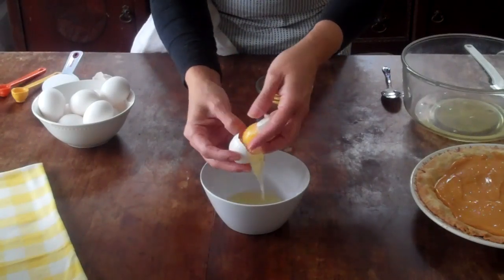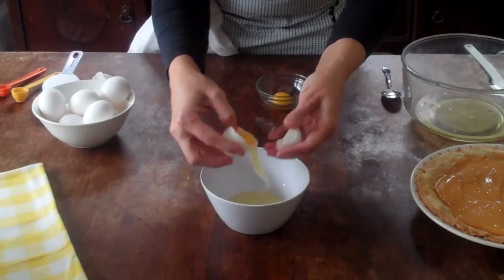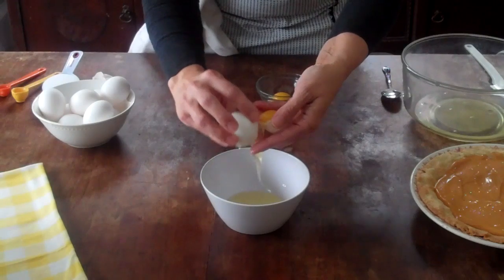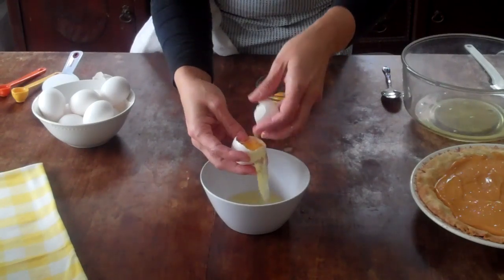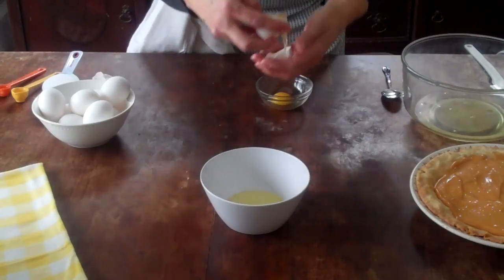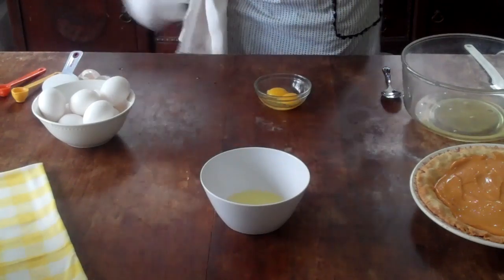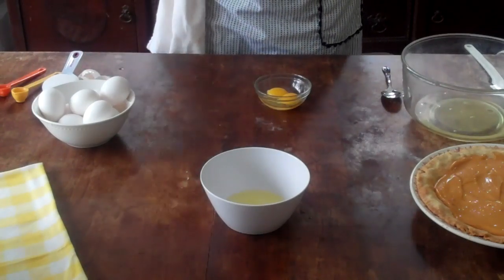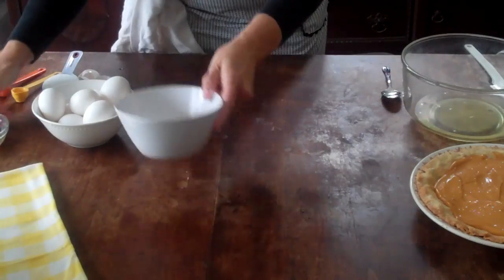hoping that the yolk does not go into the white part. You don't want any yolk, and this one's being aggravating. You don't want any yolk, and of course no eggshells at all when you're cracking, or your meringue will not turn out.